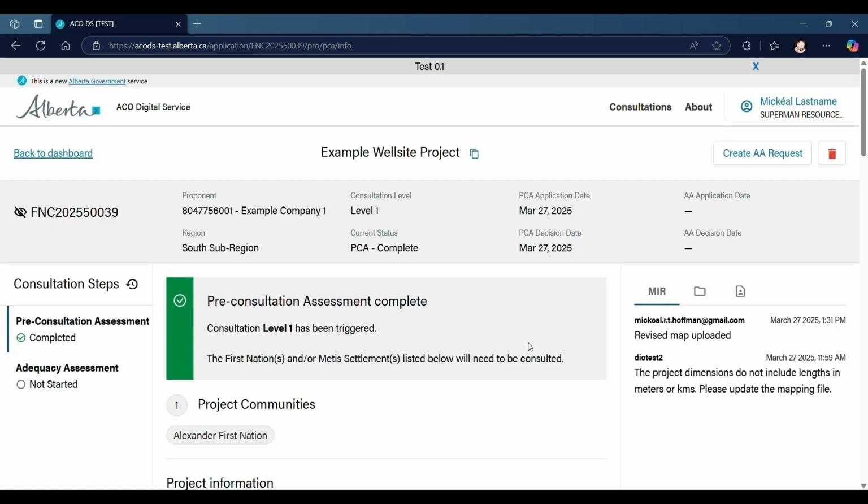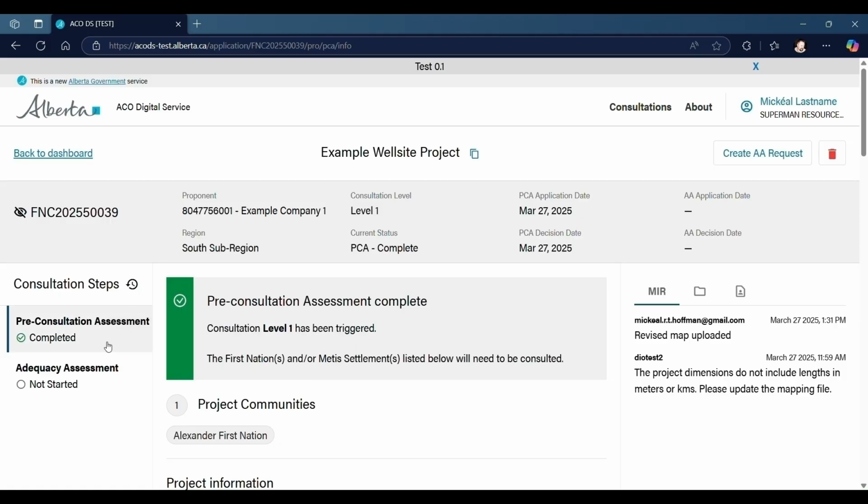Once you open your FNC, you will see the standard gray dashboard. As you can see, it identifies the consultation level. It identifies the status of the application, meaning that it is PCA complete. And you will see the PCA decision date.